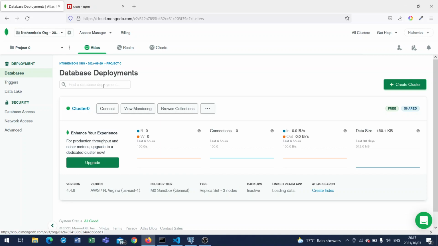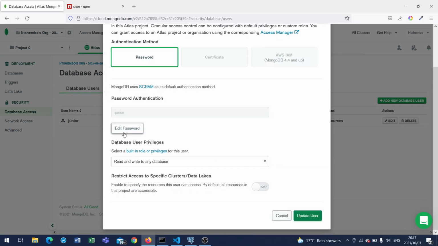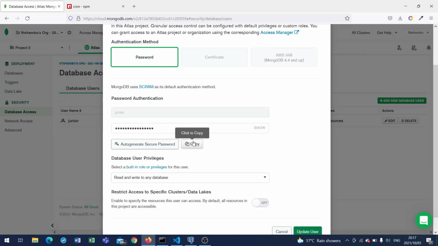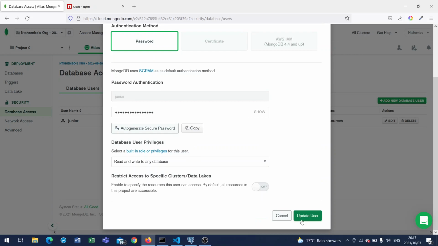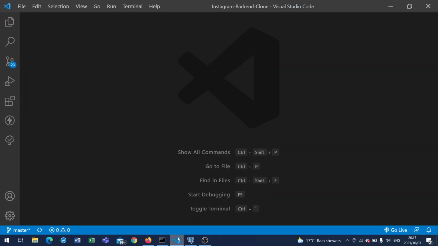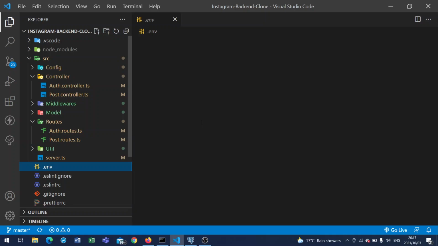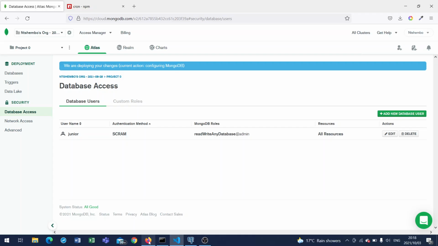So now with that said, what then I want to do is I want to get my connection string. So we'll first add the database access, and then edit this user, it's fine, and then edit password, auto generate, copy, and then it's fine, just do that. And then we go to our .env, and then let's paste this for now there. Let's go back and we go to that.